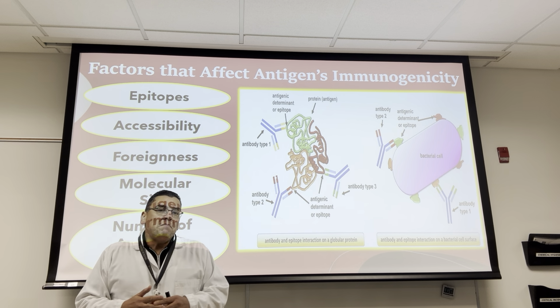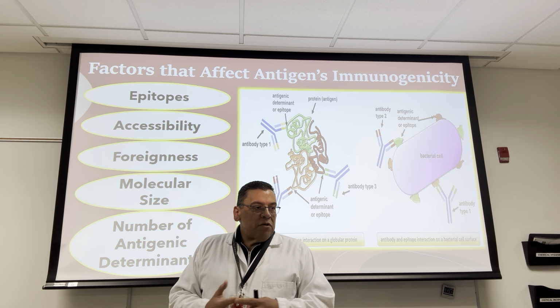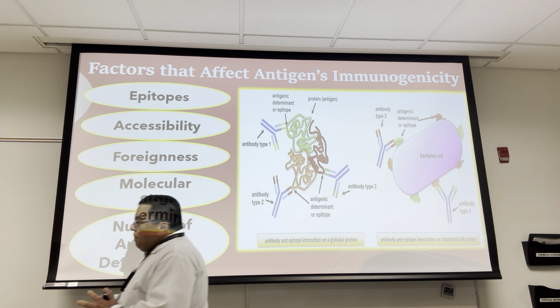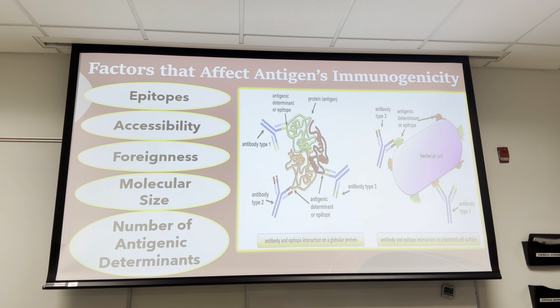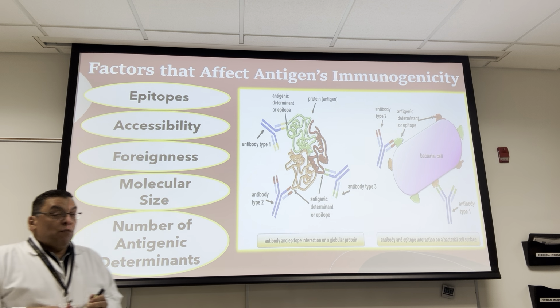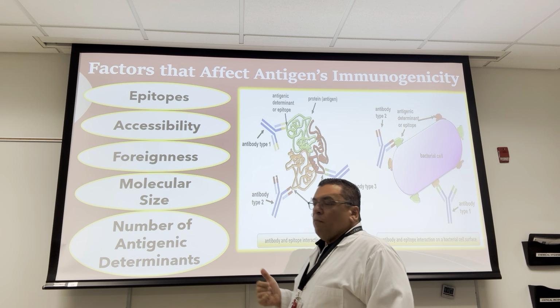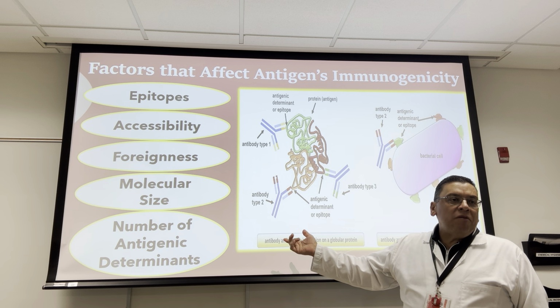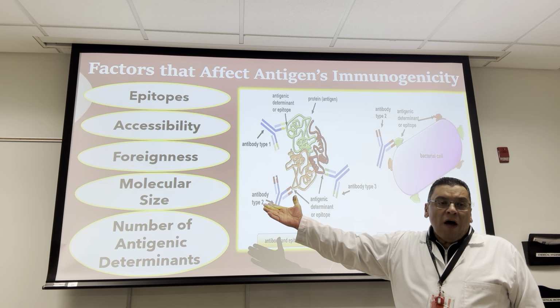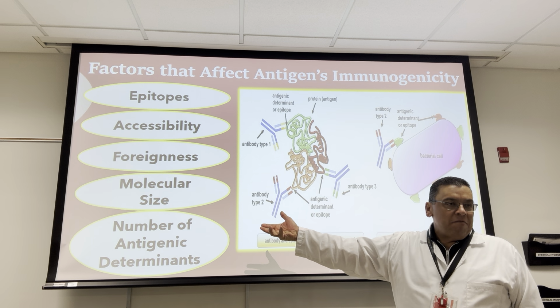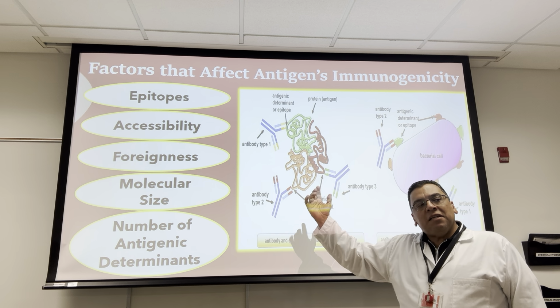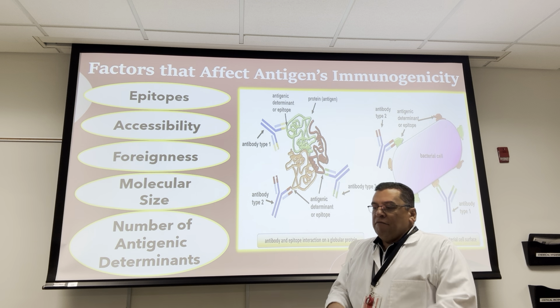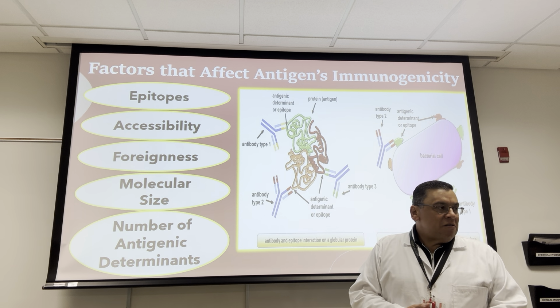Epitope number 1 may not elicit an immune response. And let's say epitope 2 does. So your immune system will produce an antibody against, for example, epitope 2. And we talked about the bigger the protein is, the more immunogenic the protein is. Why? Because it'll have more epitopes. You can overcome this problem by simply providing more epitopes. So if you have epitope 4, 5, 6, 7, 8, 9, 10, you'll have more chance of an immune response.